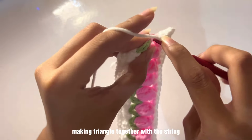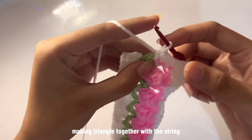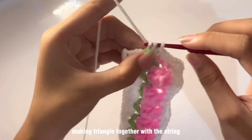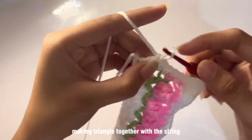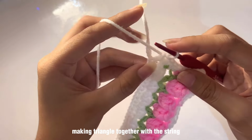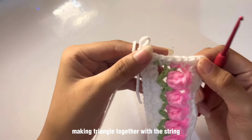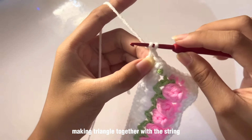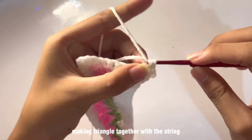four single crochet, five single crochet, six single crochet, seven single crochet, eight single crochet, nine single crochet, and for the last single crochet right here, 10 single crochet. So as you can see, we now have 10 single crochet in the sides, and then chain one, turn your work, and then single crochet 10.